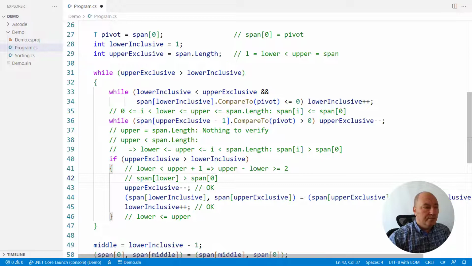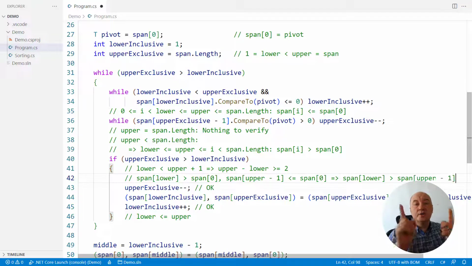We know that the rightmost element contains a value that is less or equal to the pivot, so we have an inversion. Those two elements must be swapped to restore the attribute of partitioning the left and right hand side. That is what this swap operation is doing.